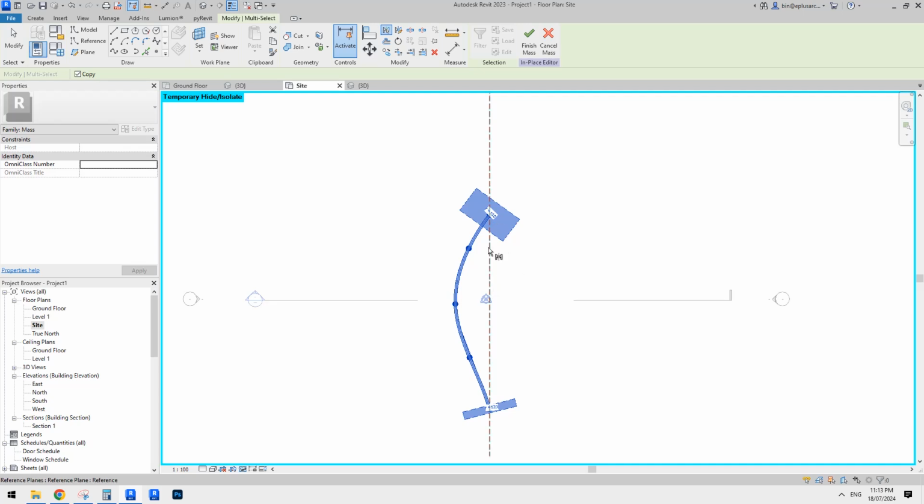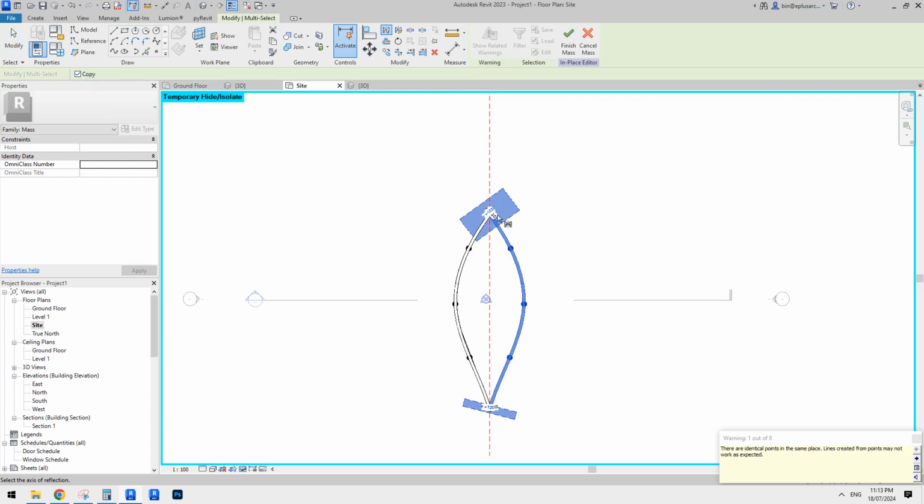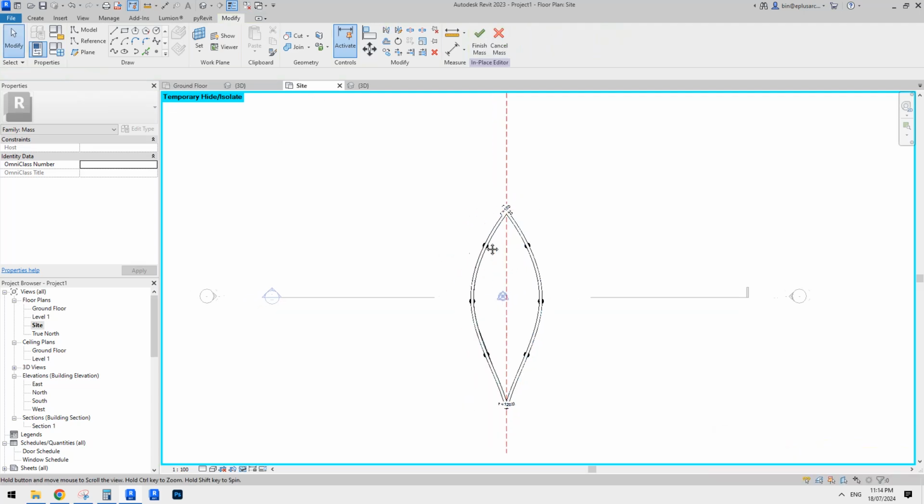MM, so mirror. MM and DM are slightly different. With MM, you can pick a face or a line. So in this case, pick this reference plane. Make sure there's a copy. So when you type MM, there's a copy. Make sure of that, otherwise it will flip this and remove this. So now we have this again.